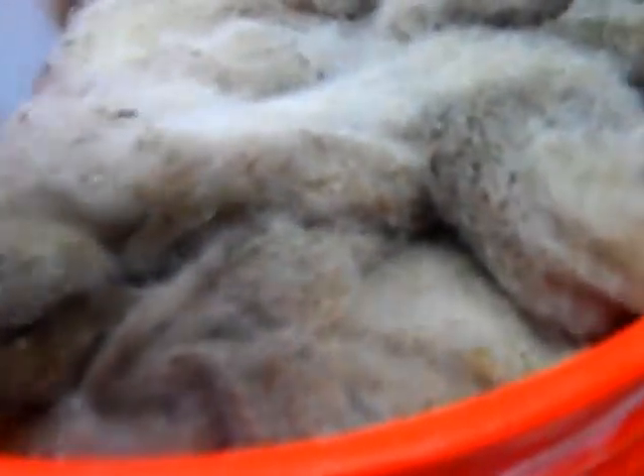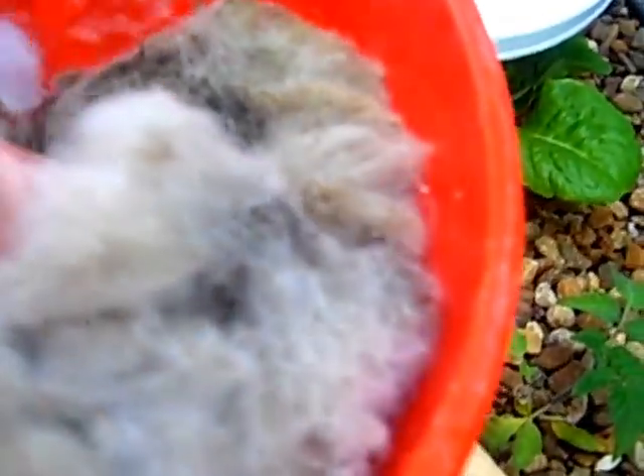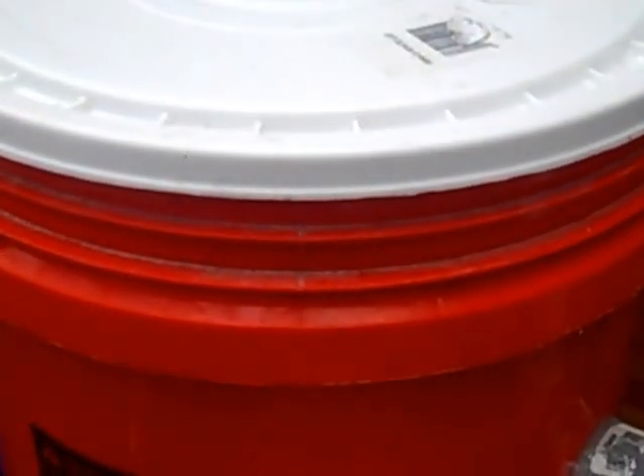Here's my bio filter, which I am changing — I do not like how it works. It's a cotton-type material in here that I've got as a filter, and the waste and stuff collects on the bottom. It just drains down into the pipe, but I don't like it, so I'm changing it. I'm going to do something a little different — I don't think it's big enough to do the job. I'm going with something bigger — I think a 30-gallon tote.